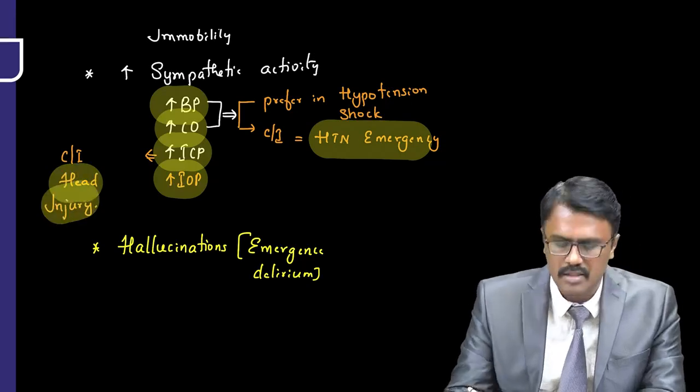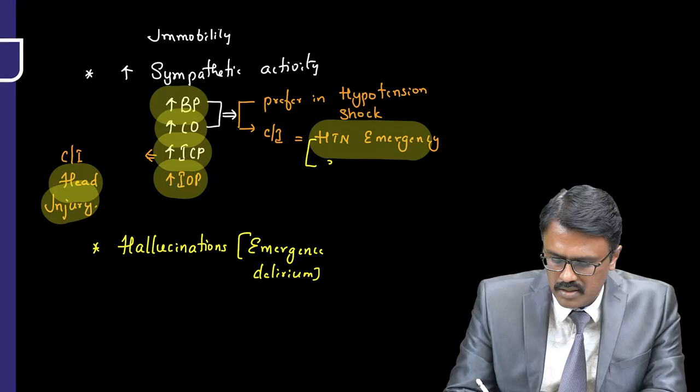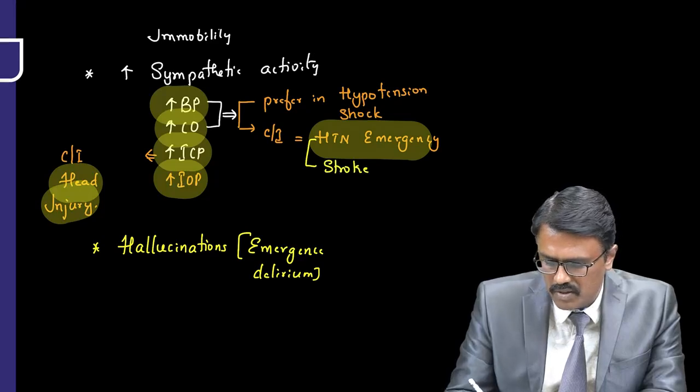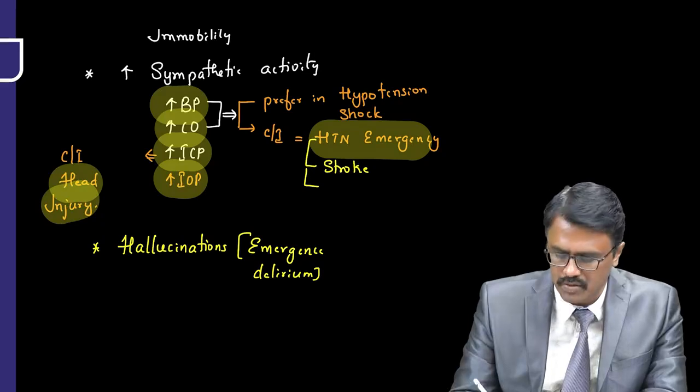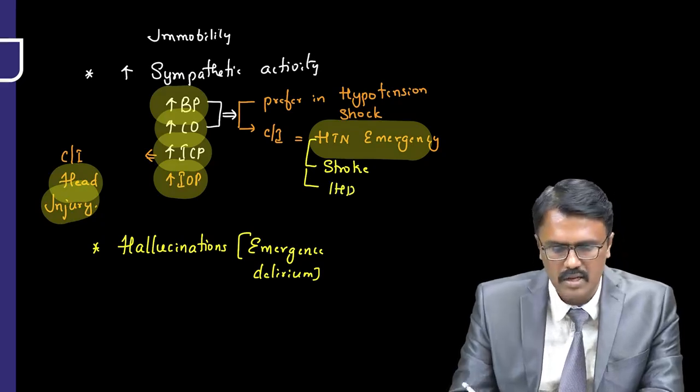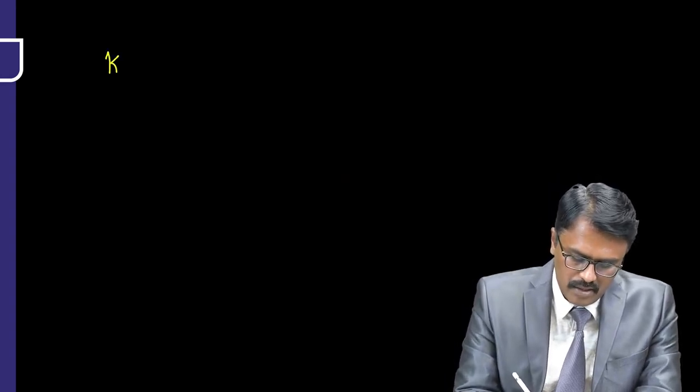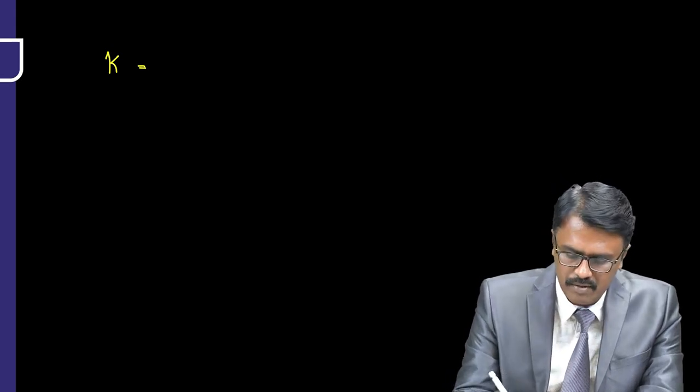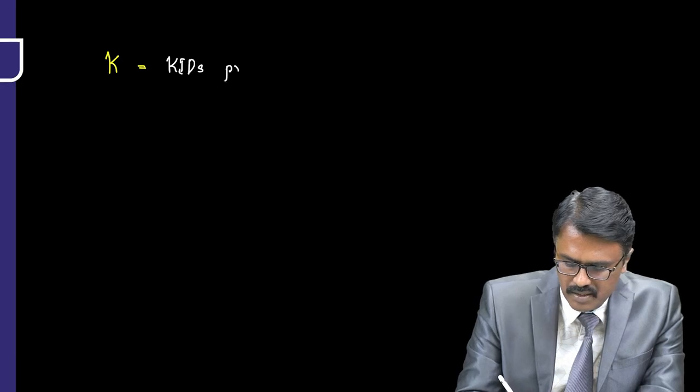What are the other cardiac conditions we should not use it? It is not used in stroke patient because it increases BP. Not used in ISD patients. So these are all very, very important. So remember, dissociative anesthesia, increase in sympathetic activity, hallucination, all these are important. But let me give a mnemonic for this, so you can get all the points here. Now ketamine, K for it is preferred in kids. It is preferred in kids.